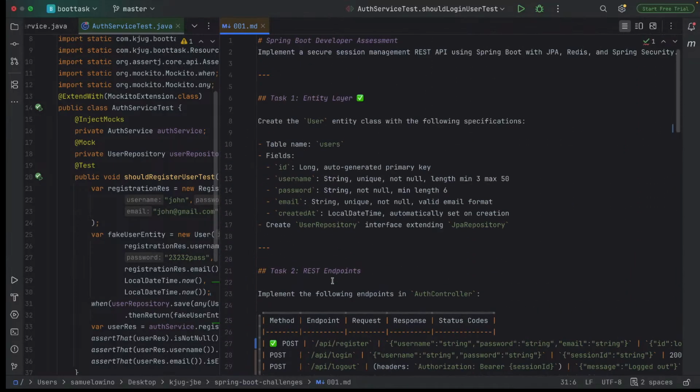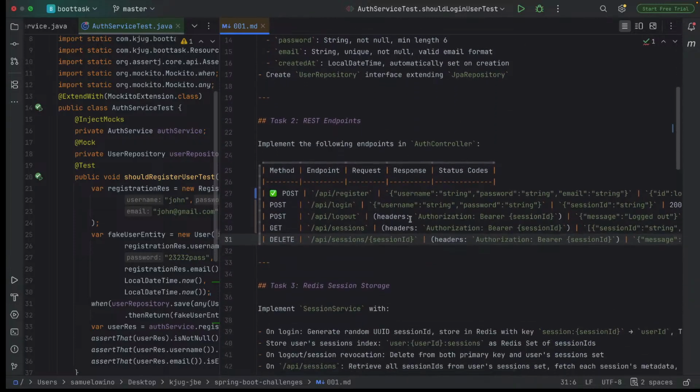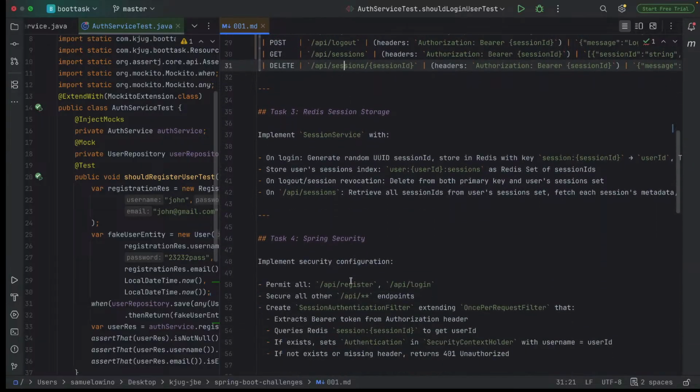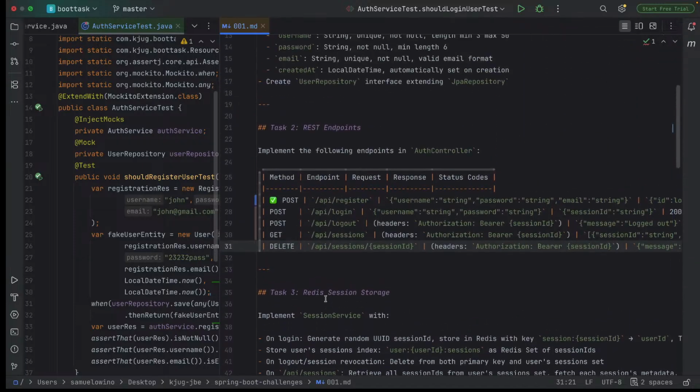This whole task was based on session management. So the idea is we have these login and registration endpoints, and also these session management endpoints that the client can use to check the status of a user's session. We would use Redis to speed up that process and utilize Spring Security later on to make session management a less manual process and rely more on Spring Security's ability to do session management.